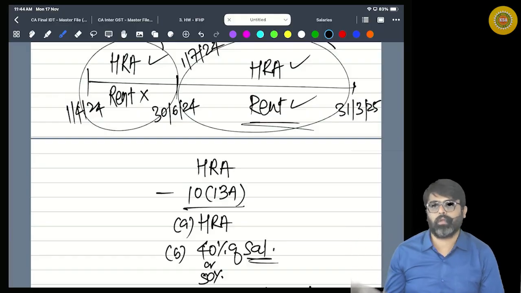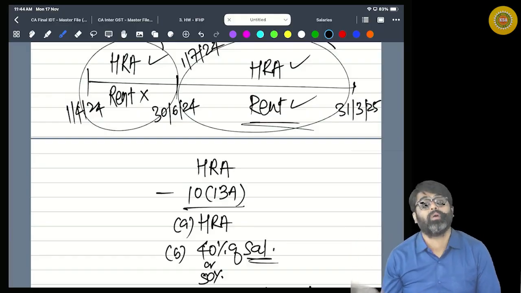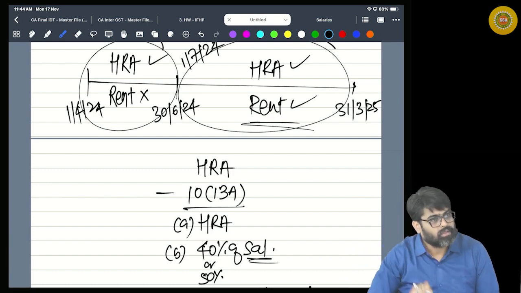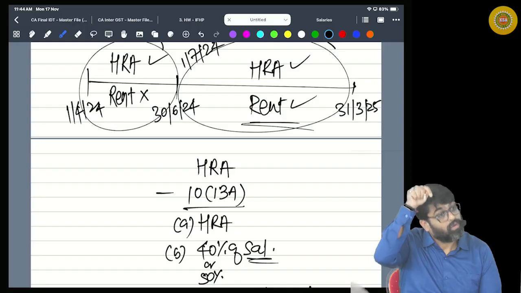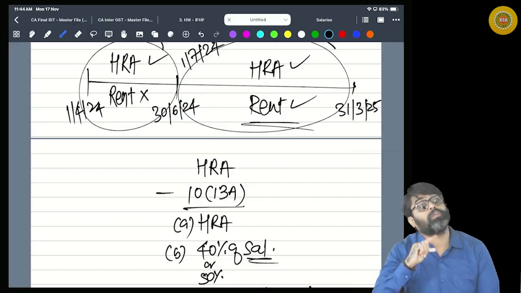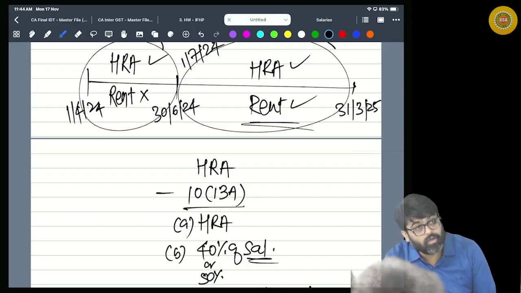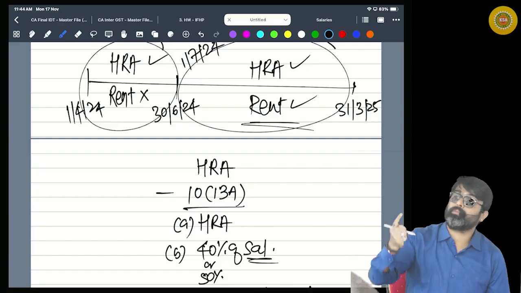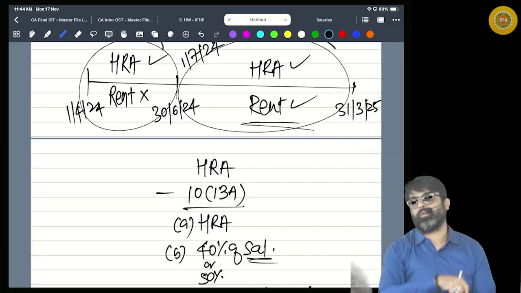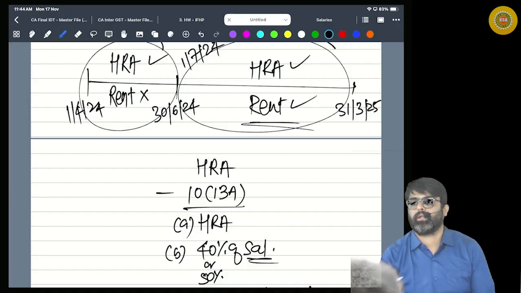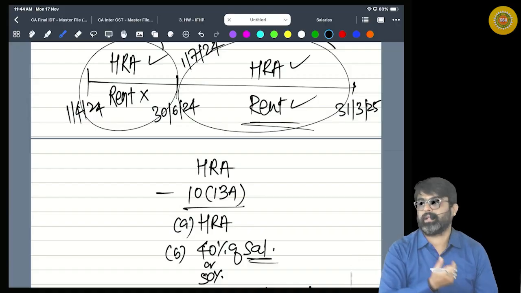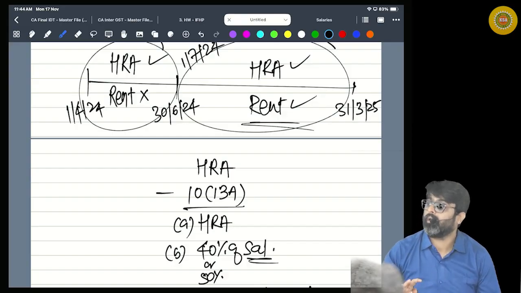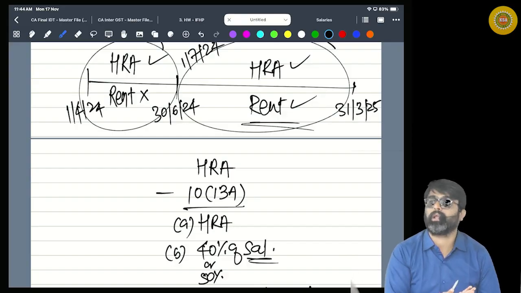For August also I will do the same thing. August month I will receive HRA and I have paid rent. So in the month of August, what was the salary which becomes due? Basic, DA in terms and turnover commission which becomes due in the month of August. Based on that salary, the HRA exemption for August will be calculated. Yes or no? For September also I will have to do the same things.